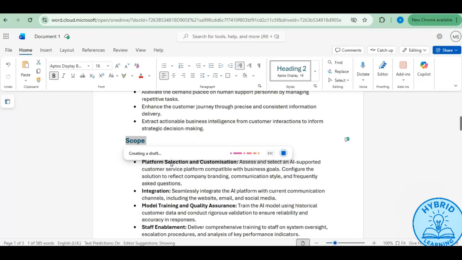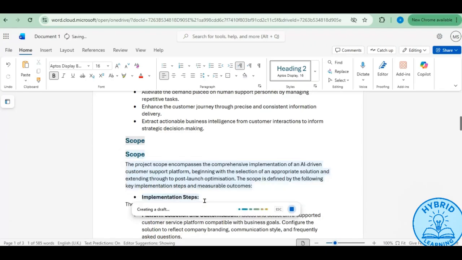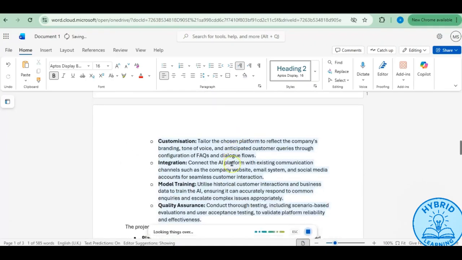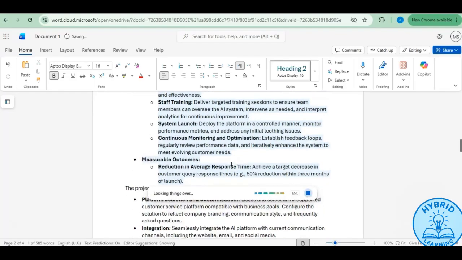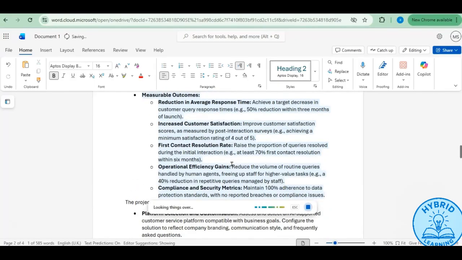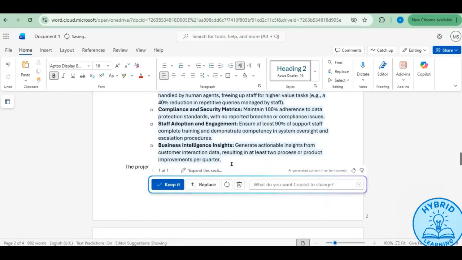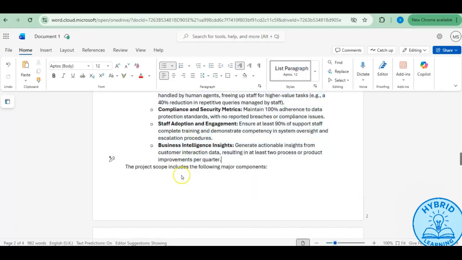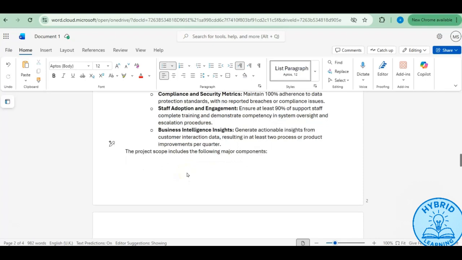Let's click on Enter and see what it generates. So you see, within seconds, Word's AI generates content that matches the existing tone, fits the document structure, and feels like it belongs there. So this is extremely useful for research papers, policy documents, strategy reports, and long proposals.